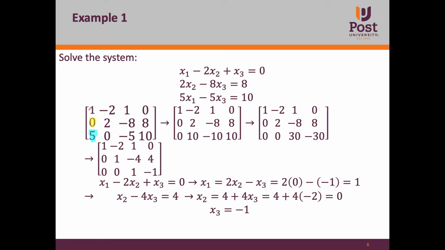Well, from our first row, we have a 1 here, and we have a 5 here. In order to make this 5 be a 0, we could take this first row, multiply it by negative 5, and add it to this third row, which will then make this 5 be a 0. So we are taking negative 5 times the first row and adding it to the third row. And this is going to replace the third row.